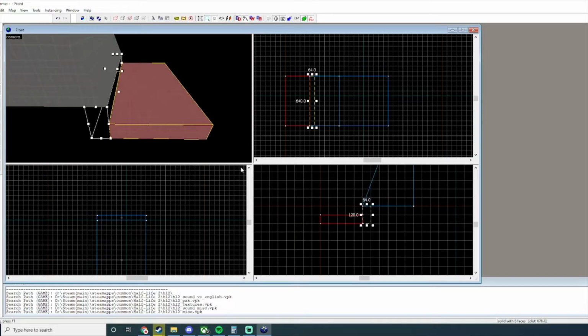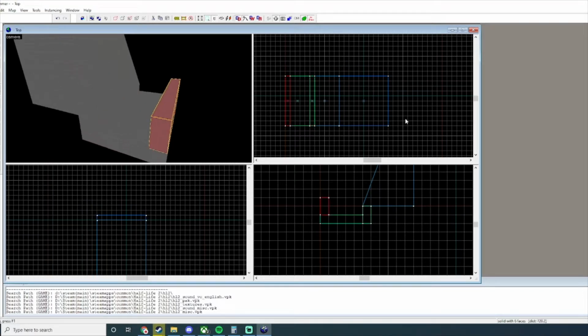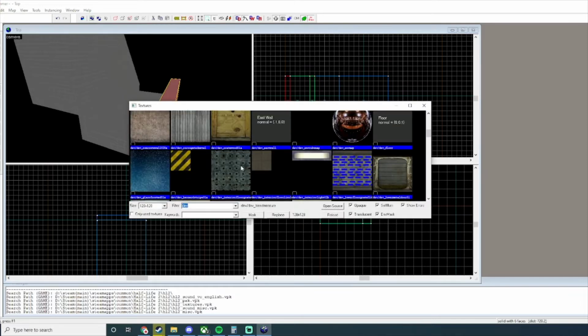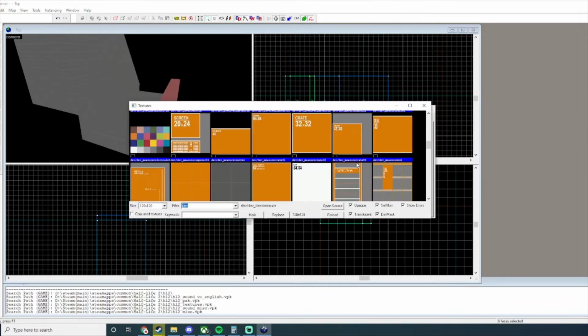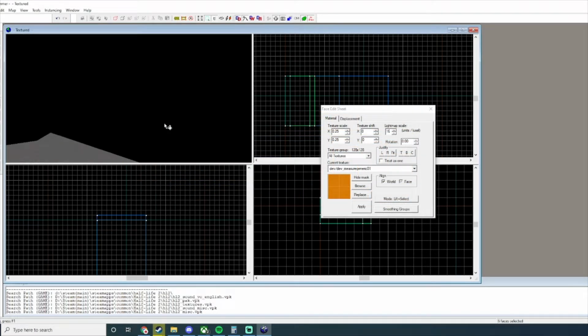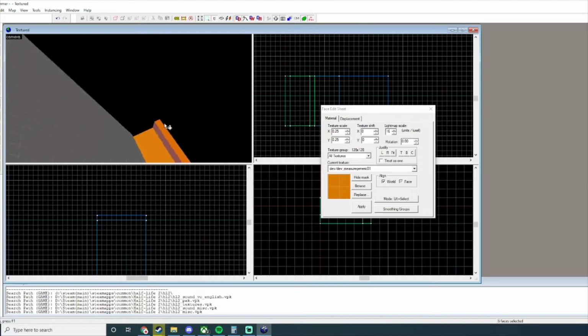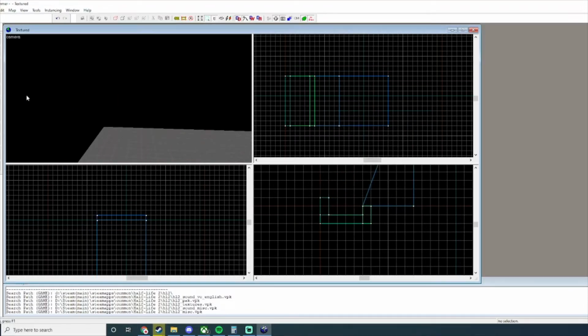There's going to be a wall here that's going to close off this, and then we're going to add another wall basically here. Then I'm just going to come into the dev texture area and retexture a bunch of these so that we can see what we're looking at down there. Okay, that looks good.